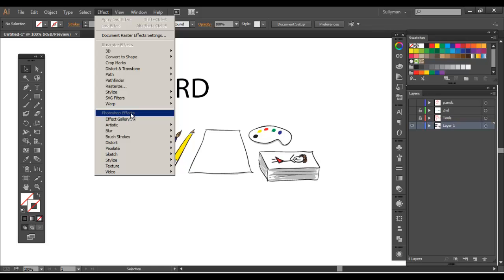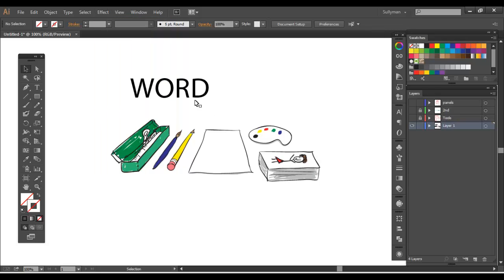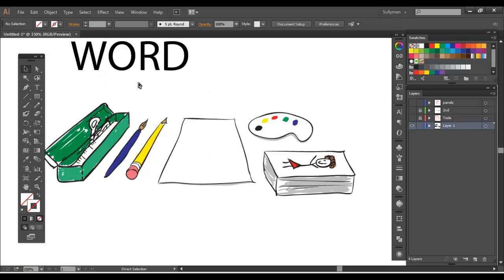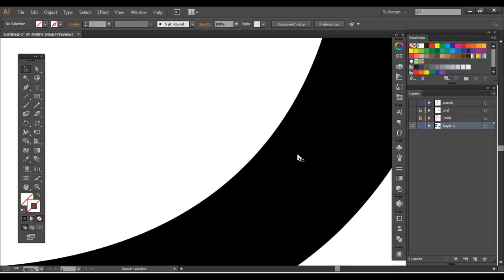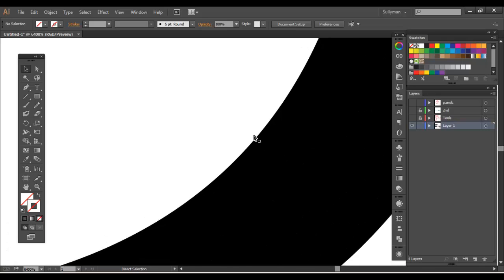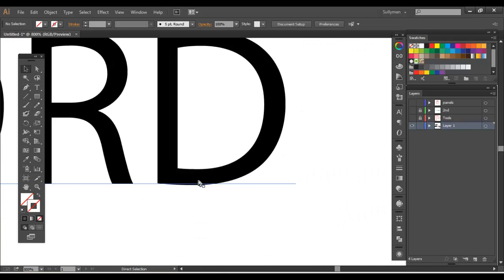Now you ask, what's the difference? When you're in Illustrator, you're dealing with vector artwork. Vector artwork is infinitely resizable and will never lose quality. So if you were to zoom in, which I'll show you right here, say we were zooming in to this artwork, you notice the edging never seems to lose quality. No matter where I'm at, that line just seems super smooth.